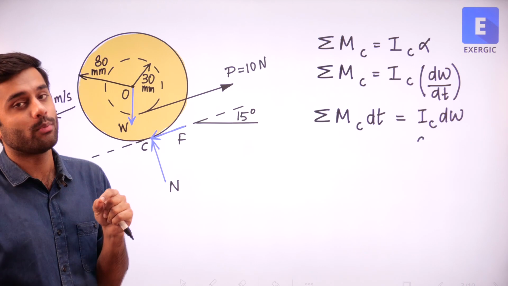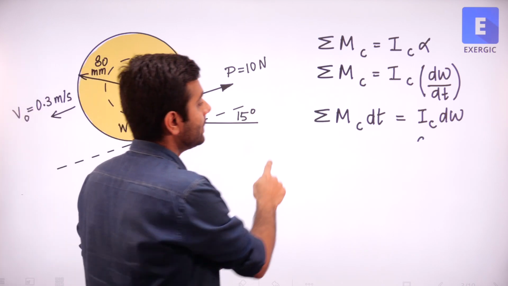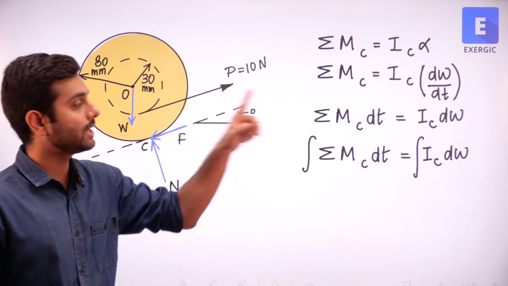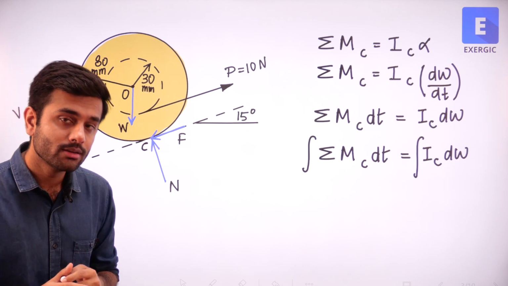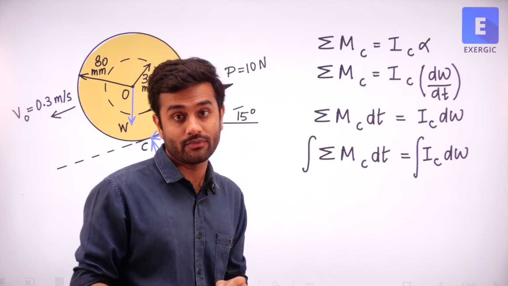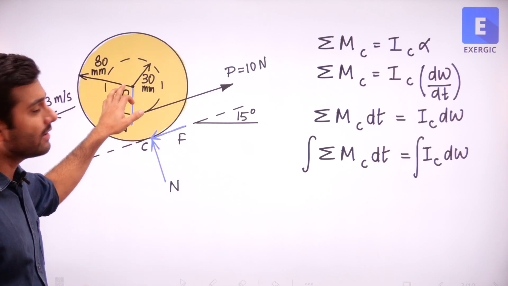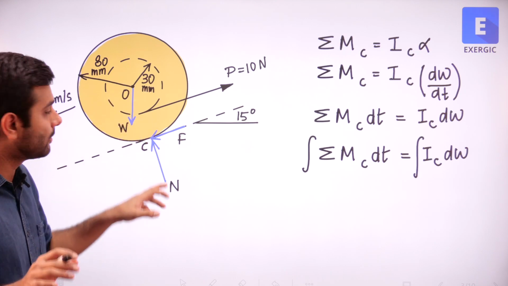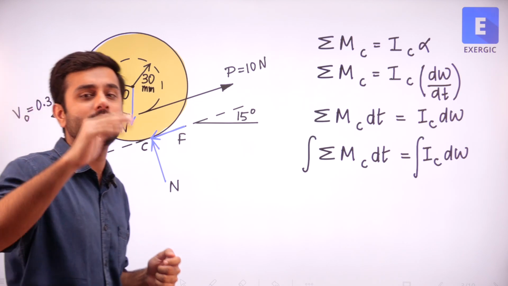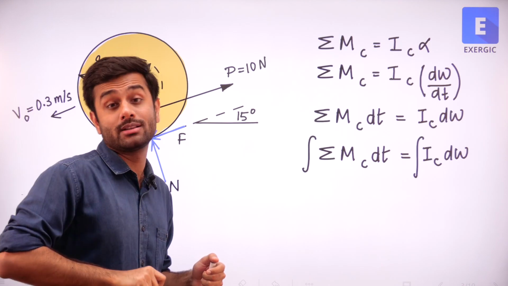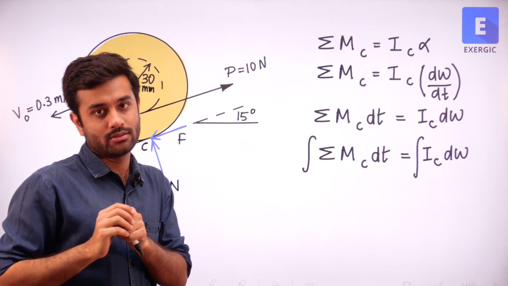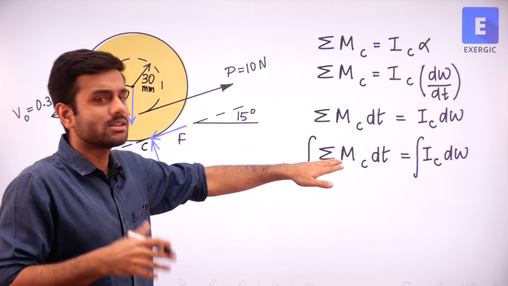And this is the point where we get something interesting: if we integrate this, then this is the expression in front of us. Correct? If we put the integration sign on both sides. Why is this important? Because there can be certain questions where you may not have a fixed value of moment. For example, here you will see very soon that the moment is not changing about point C. Why? Because all forces are the same, and the distances at which they act are the same. Moment is force multiplied by the perpendicular distance between the line of action and the point. So force is not changing, the distance is not changing, so the moment obviously is not going to change.